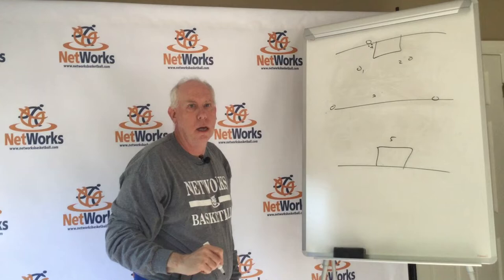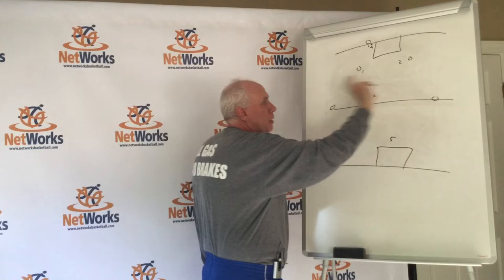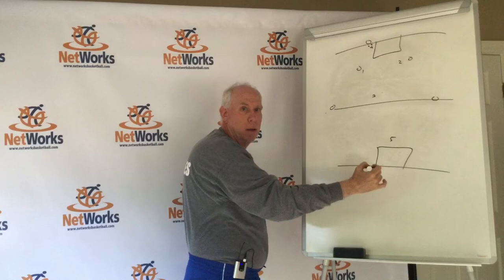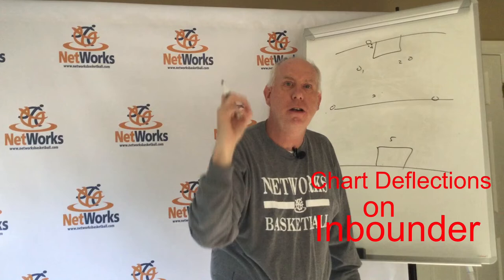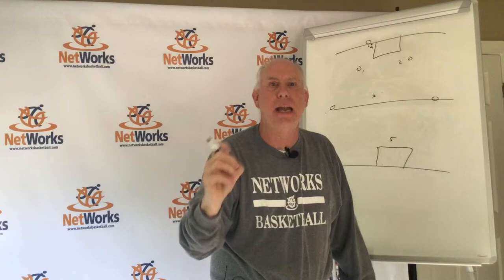Player 3 is really reading the guy taking the ball out of bounds — reading his eyes and shoulders to see where he's going to throw the ball. That'll help dictate positioning. If his eyes turn this way, 3 shades this way; if his eyes turn that way, 3 goes there. If 3 sees that guy crank the ball back like a football or baseball, he knows to look deep and yell 'deep.' We want our 4 on the ball to be real active with their hands — jump, be active. Chart deflections from the guy taking the ball out of bounds and reward the team. Very important.